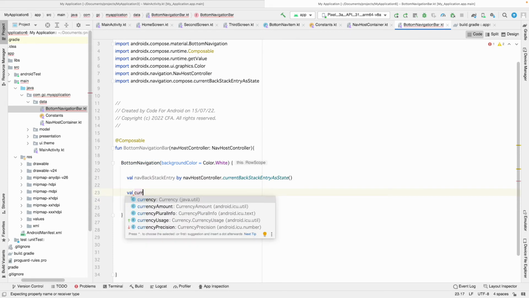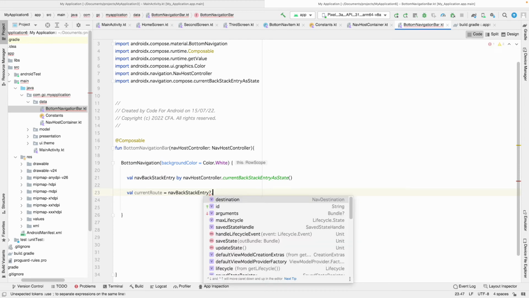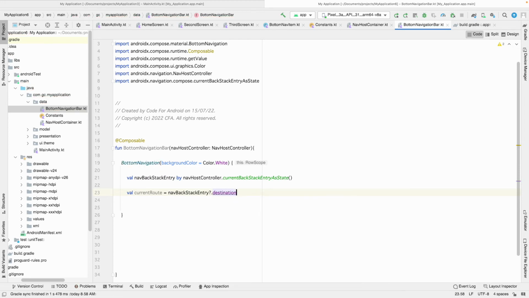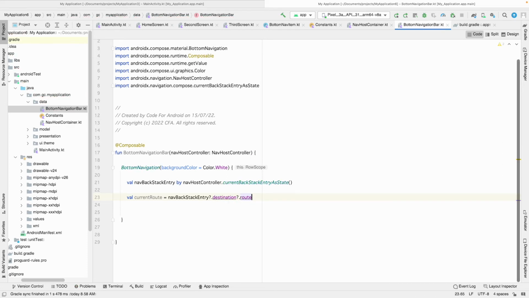Check for the current route, it will be equal to nav backstack entry dot, can be nullable, so destination and dot route. We can check it like this.